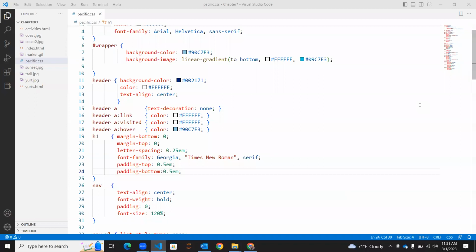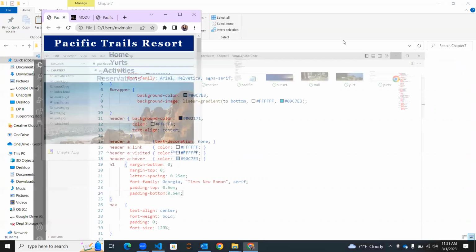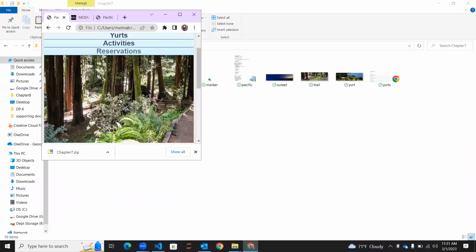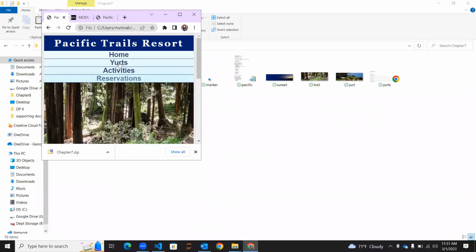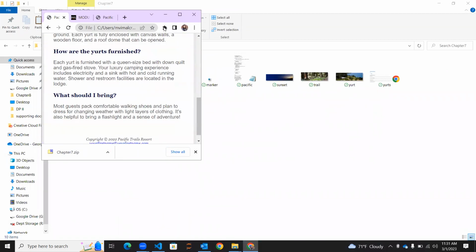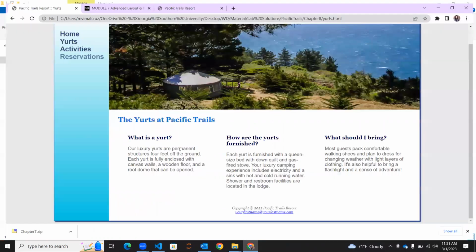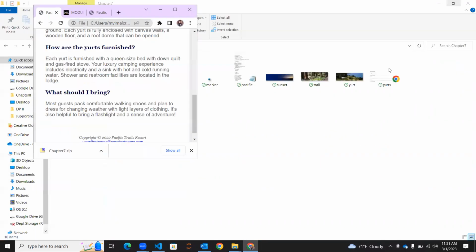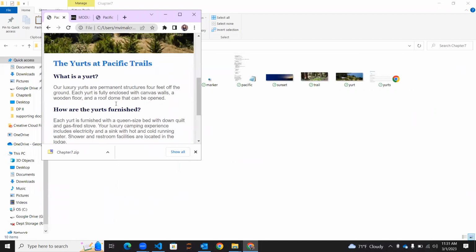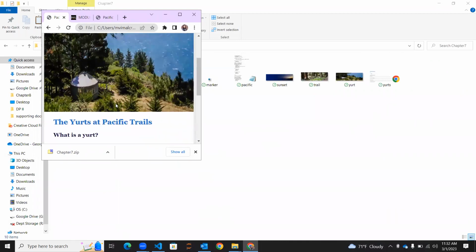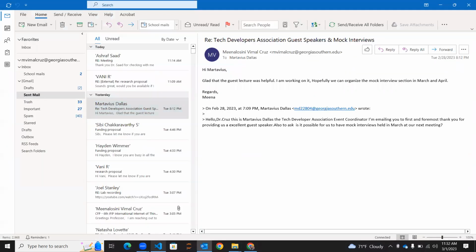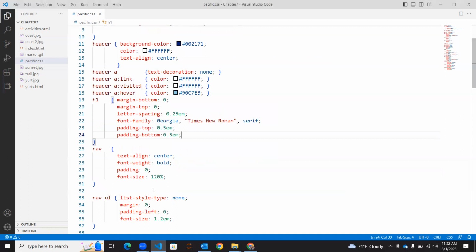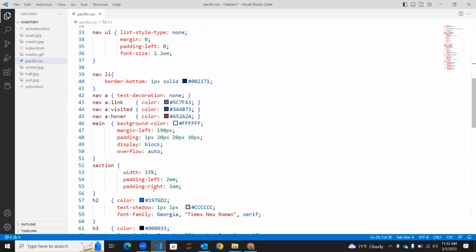So the next instruction, remove the section element selector and all style declarations. Why are we removing it? Where do we have the section? In the use and activities page, we have the section element where it was like this, right? And when we are going to change it to mobile, would it be good to have 3 columns? No, right? So we are removing the section. So the 3 column division was handled by the section element selector. Okay. So we are totally removing the section element selector.